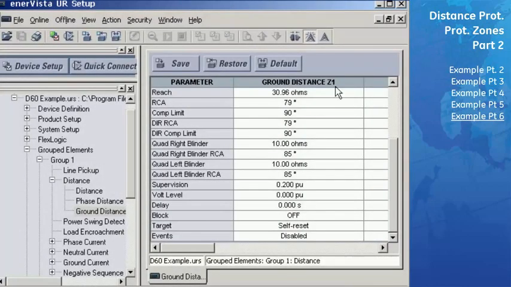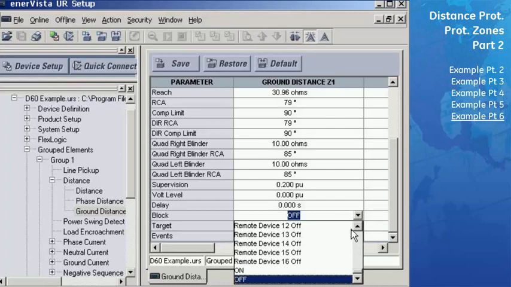As in the phase distance elements, the ground distance elements need to be blocked whenever a VT fuse fail condition is detected. Therefore, set Zone 1 to Zone 4 to be blocked whenever a Source 1 VT fuse failure is detected.